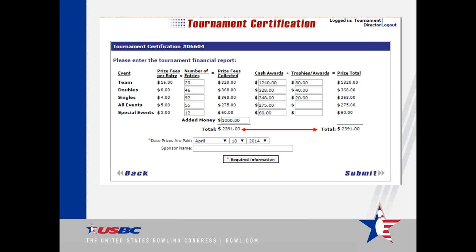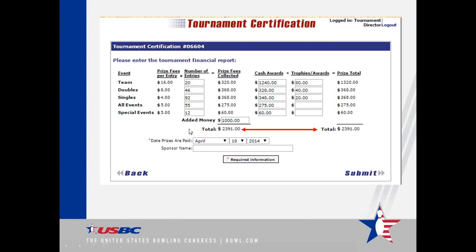I just wanted to comment also on this. WinLabs is a completely separate program, and it does not communicate with this OTC program. So it is necessary to do this reporting function on this page through the OTC. I know a lot of people run their tournaments through WinLabs, but again, it doesn't communicate. So even though you have the data on WinLabs, you need to come over here and put it in. And you can see it's very simple.